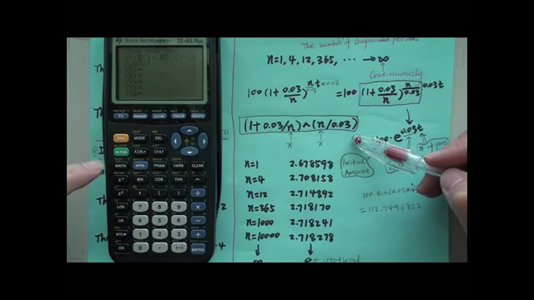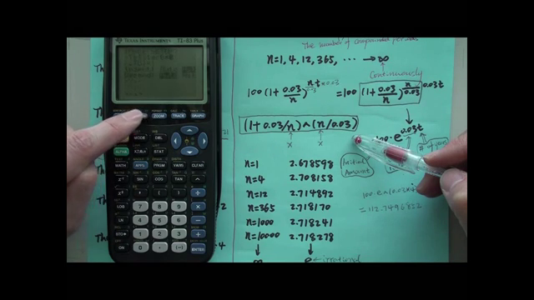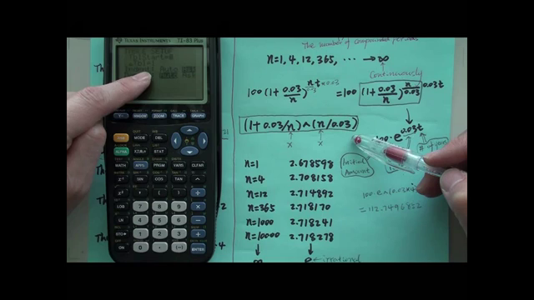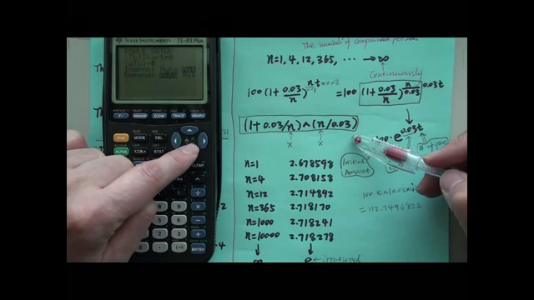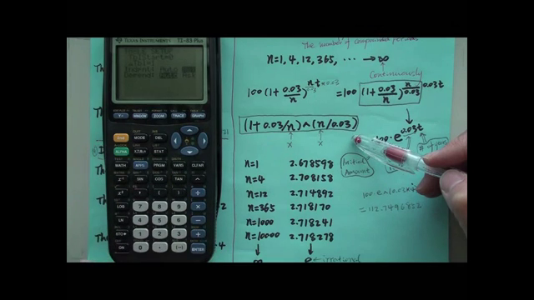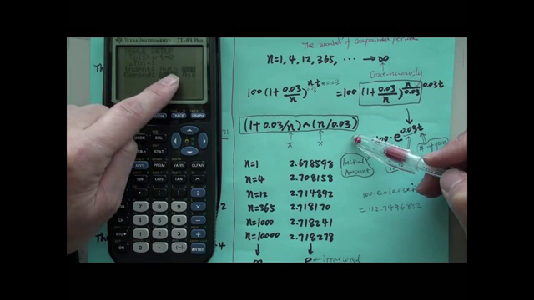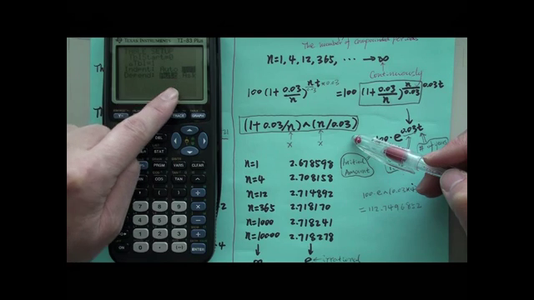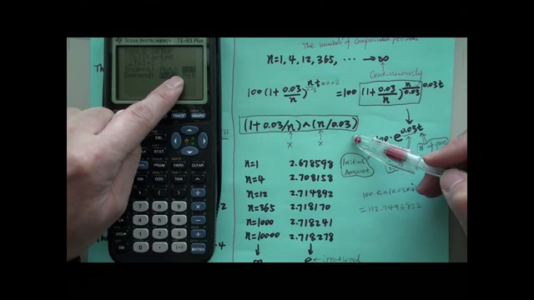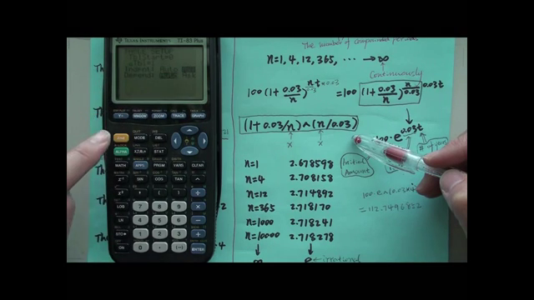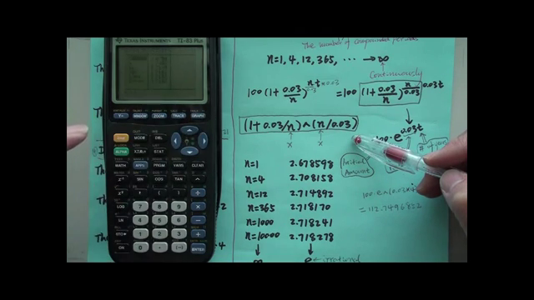Alright, and then you go to the table set. You are done here. Y1 is the variable, and then you do second, table set. Make sure the independent variable x is set to Ask. So you move it right here and hit enter. Okay, then you are done with how to input the independent variable. They will ask you each time. You then go to table, that's second table. They will ask you.